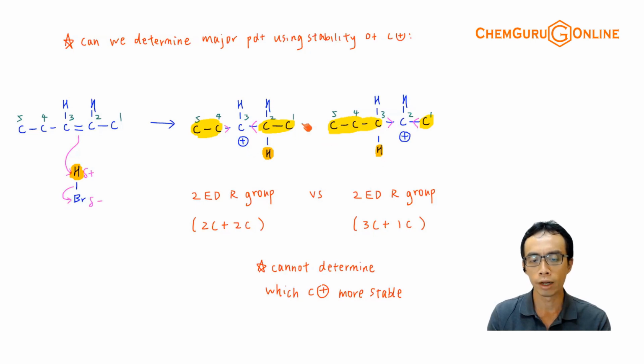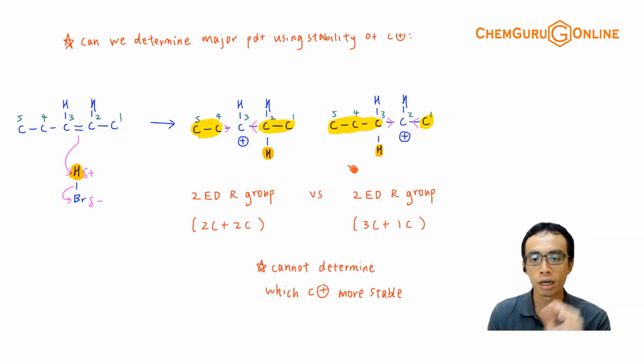And so if you do an addition reaction involving these two guys, the proportion of these two products will be very similar. That means the difference in the proportion of the major and minor product will be very close. Maybe the major product will be 50-something percent and the minor product 40-something percent. The percentages are very close. I don't think it will be 50-50, because that would mean the stability of these two is exactly the same. If one is slightly more stable than the other, but we can't tell which, then the slightly more stable one will be 50-something percent, and the other 40-something percent.